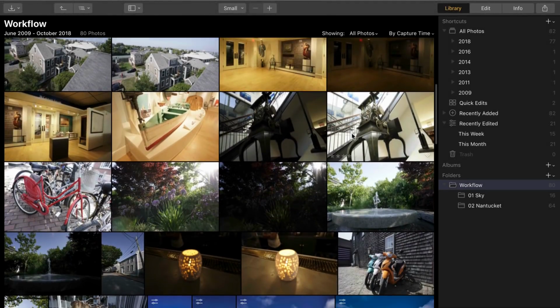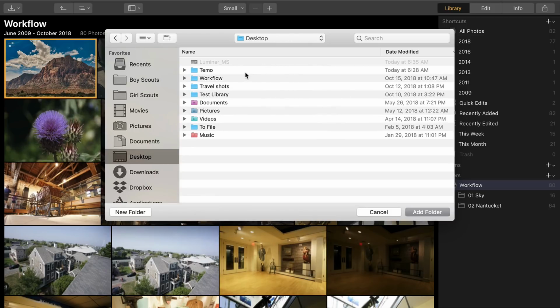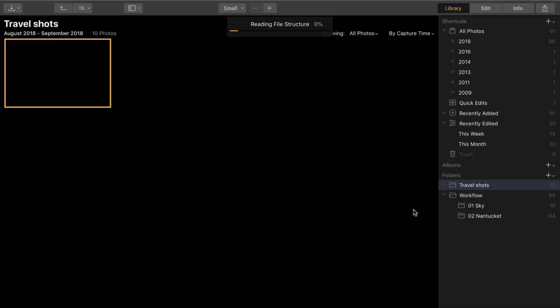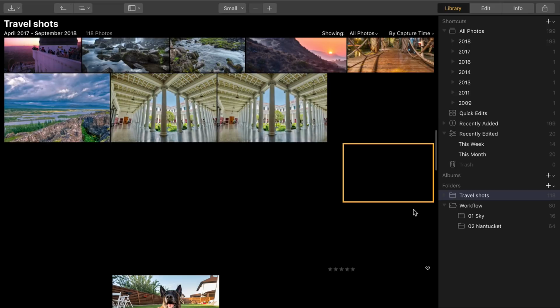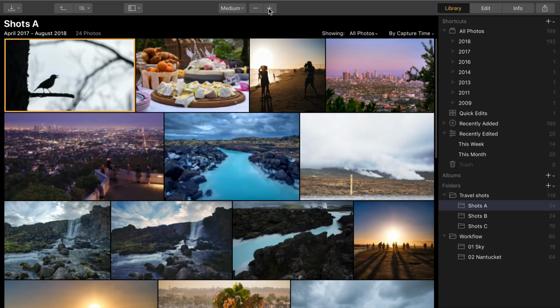You'll notice here it makes it easy to see all of the content that you have in your library. Let's add another folder for a moment. I'll simply click on the plus icon here and navigate to images that I want to add. I could select a folder and just click the Add Folder button. Luminar quickly adds the folder and all of the subfolders to keep things organized to your library. You'll notice if you disclose here, any additional folders within are brought in and the organization is kept. You can quickly navigate and see a collection of images. The system also rapidly builds thumbnails for each image, making it easy to preview the images.